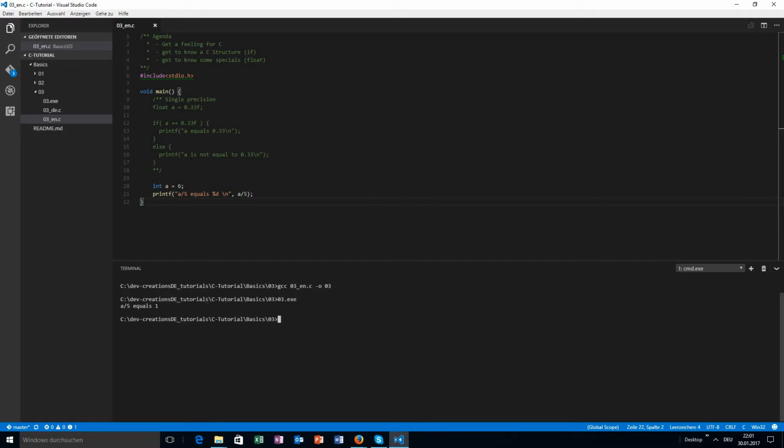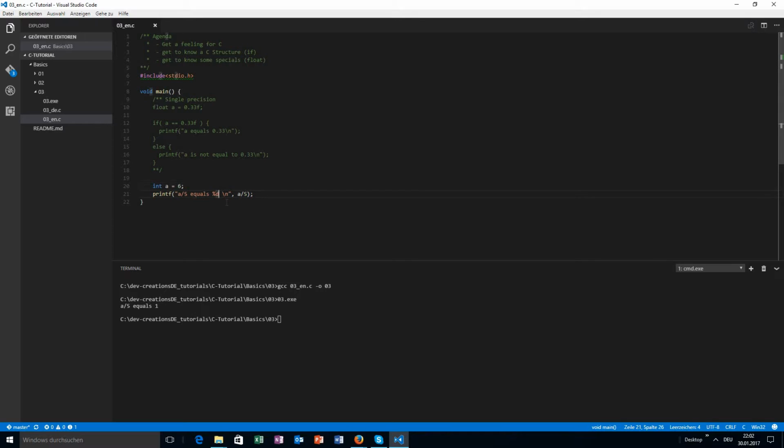The result is 1. It's just 1, because this is 1.2 usually, but this is an integer number, and C will automatically omit everything behind the whole part of the number. So C just sees the 1, and everything behind the point is not relevant for C anymore, because this is an integer data type.